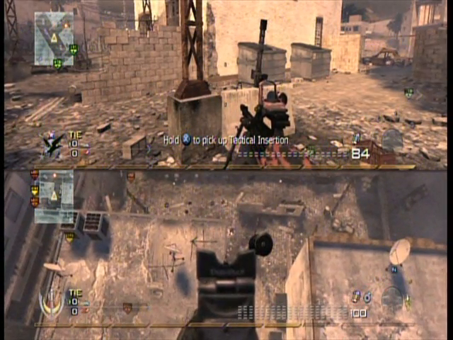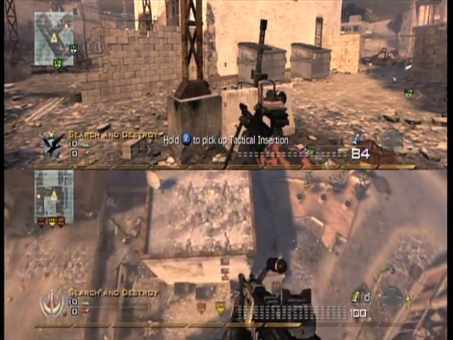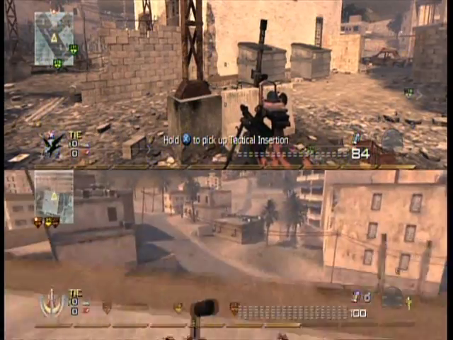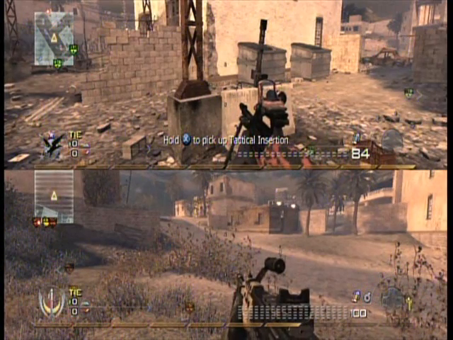So once you go up, you want to line yourself up with that ledge and move yourself left. There's a very tiny invisible ledge that you can put yourself on, and then run and jump. Or at least I didn't jump, but I was able to make it anyway.